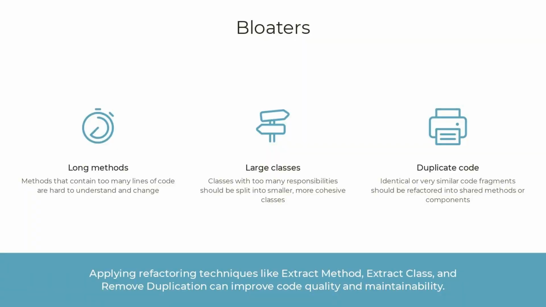Bloaters are code methods and classes that have increased to such gargantuan proportions that they are hard to work with. Usually these smells do not crop up right away, rather they accumulate over time as the program evolves, and especially when nobody makes an effort to eradicate them. Let's look at long methods that are in this bloaters group. Like the Hotel California, something is always being added to a method, but nothing is ever taken out. Since it's easier to write code than to read it, this smell remains unnoticed until the method turns into an ugly, oversized beast. How to treat it?